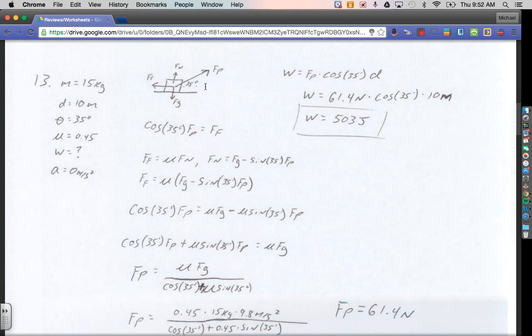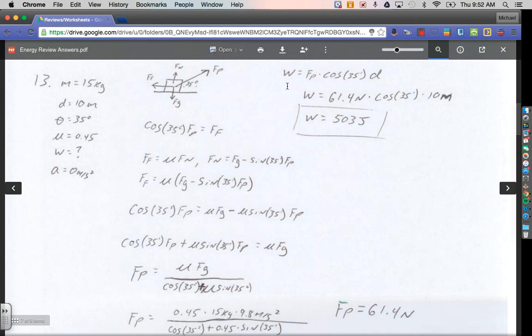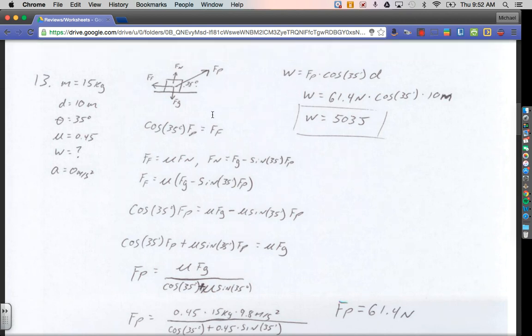I know that the amount of force I pull to the right, which is the force I'd be using in my work equation, that force of pull to the right is going to equal the force of friction because it's moving at a constant speed. So my left stuff equals my right stuff. My force of pull to the right equals my friction to the left. I know that friction is mu times the normal force, but the normal force is not as easy as normal up, gravity down, because there's a pull at an angle.